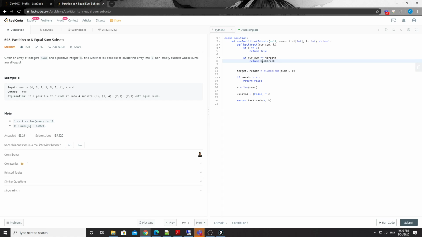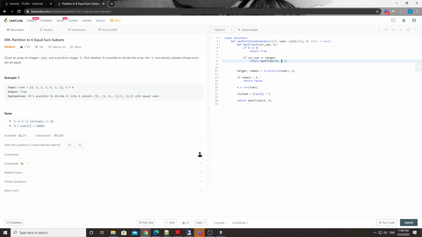We continue calling this recursive backtrack method with the current sum 0, because it's a new start, which means we need to find other numbers which can construct another group with the sum equal to target. And because we already found one, we have to decrease k by one.